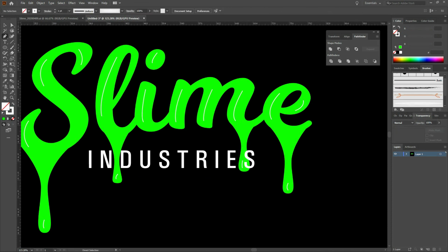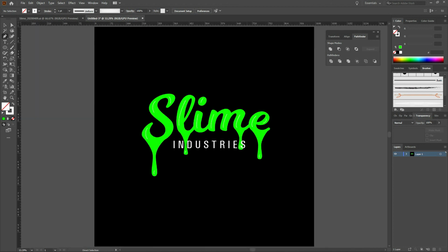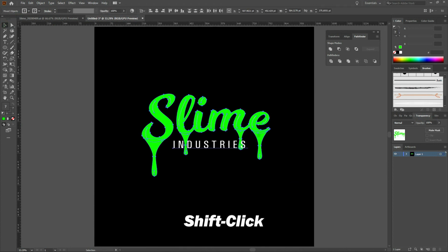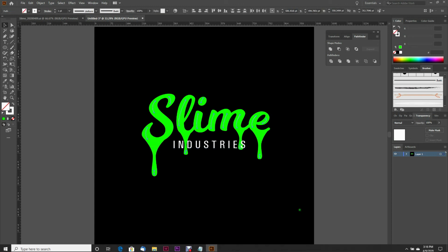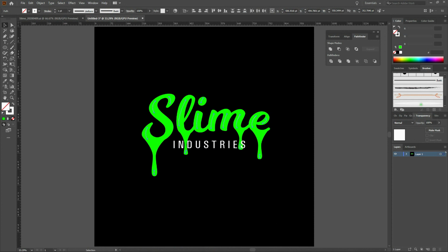Next step is we will show the entire page once again. We'll grab our select tool, drag across all of our elements, hold our Shift key down and deselect the pieces that we do not want selected, in particular anything that is not a stroke. Once that's done, we'll go back to our brushes and we will click on highlights. If we click off of it, you can see what our piece looks like now.